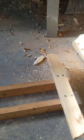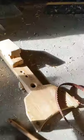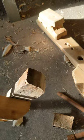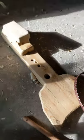Okay, so a lot of people like my little lap vise video. I thought I would shoot a quick construction video, take you through making the four parts. 1, 2, 3, 4.